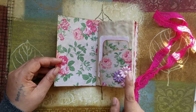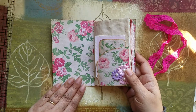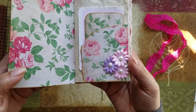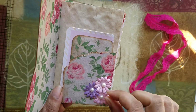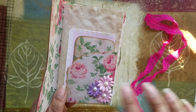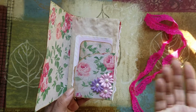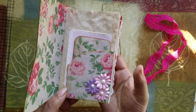I hope I'm in frame. Okay, so in the front here, I did not want to put a pocket here whatsoever because I love the design. I have lots of glue strings is what I have. It's funny because after you make a journal you think all the glue strings are gone, and then when you're making your video, maybe because it's morning and light out and I can see better, I'll always see a few more glue strings that I completely missed.